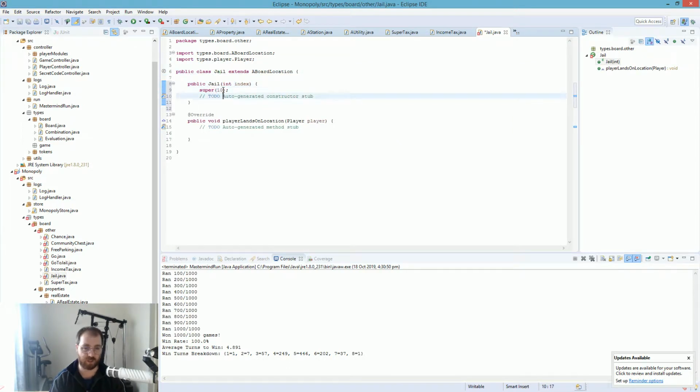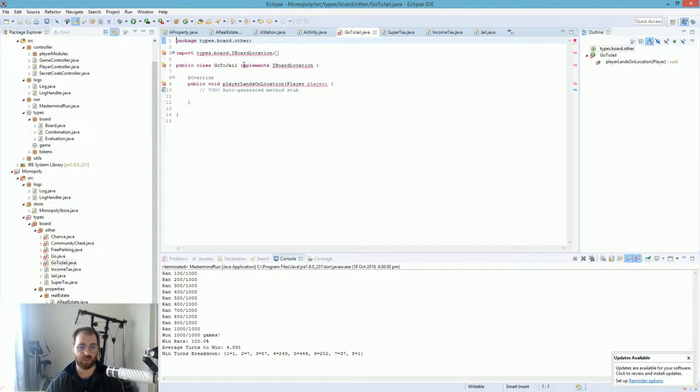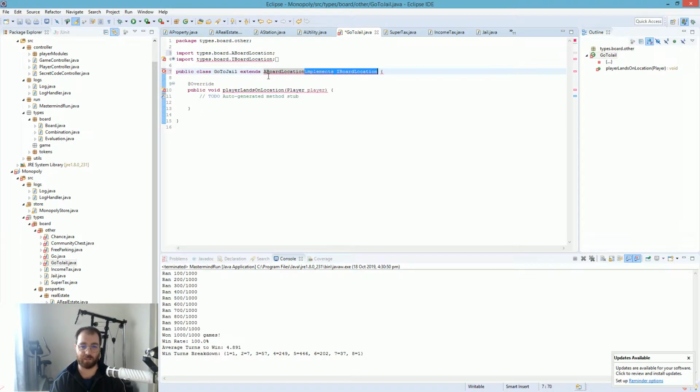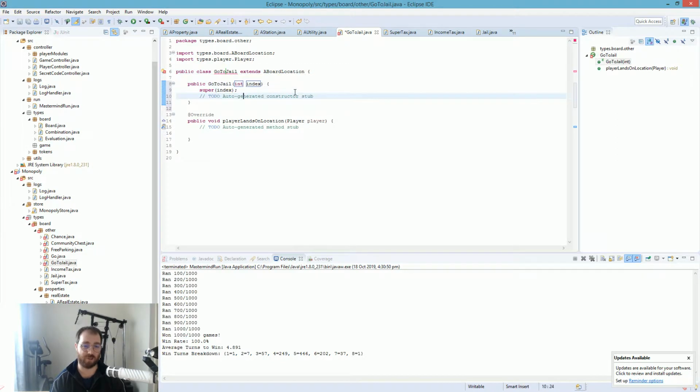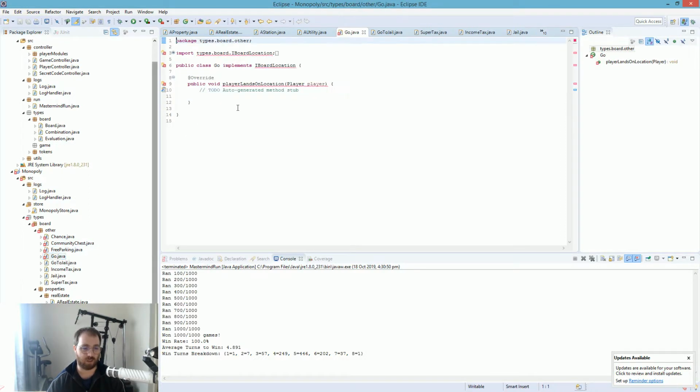Jail is always at 10. We're going to have to do some funky code to do with passing go and collecting money and stuff like that, but yeah, that'll be somewhere else. That'll probably be higher level. Go to jail is going to be 30. Go is going to be 0.